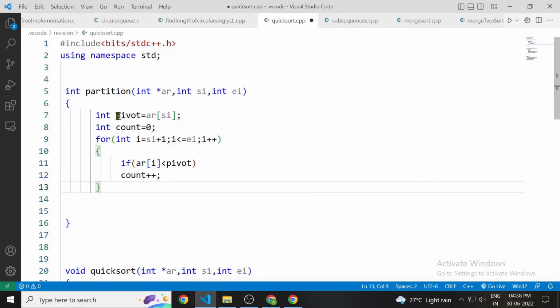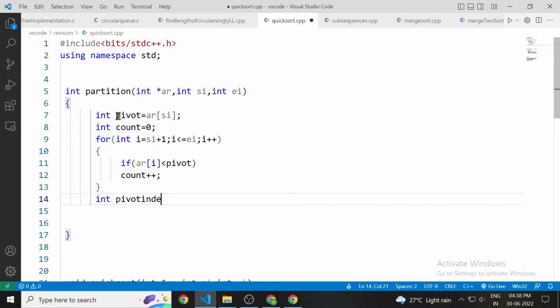After that we can find out the position of our pivot element. Let's name this position pivot index. It's going to be starting index plus count.